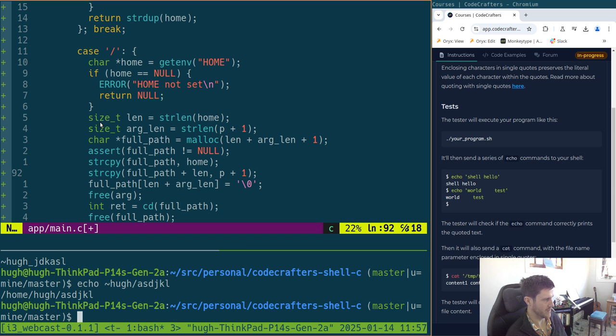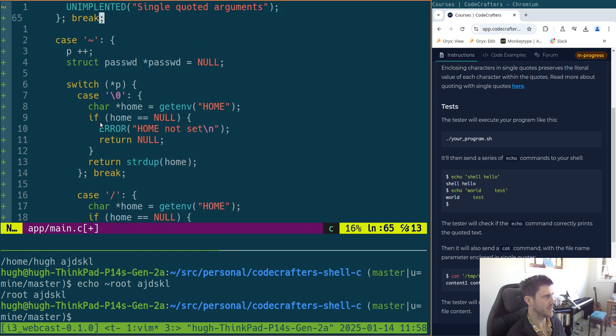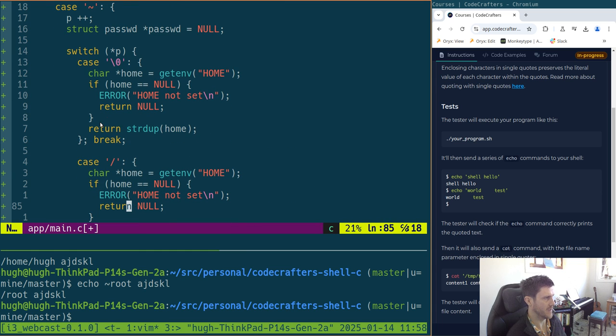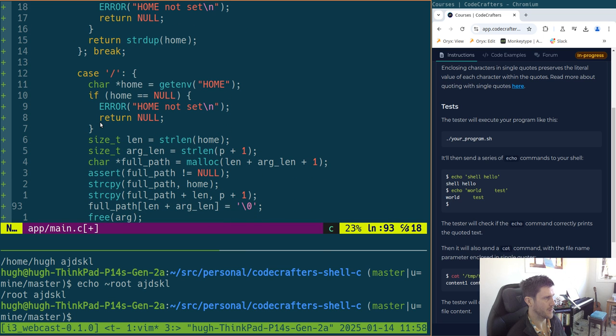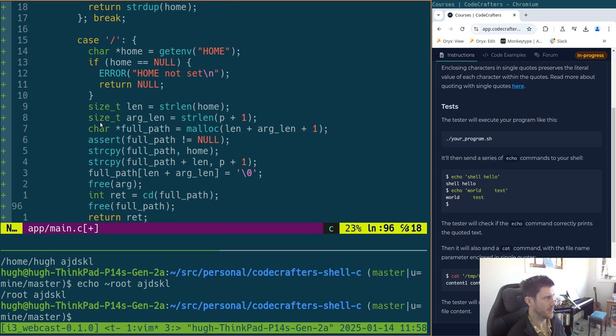Maybe it's only if it's a slash, but anything else, and we can change the home to root. Would do a similar thing. Cool. So this is if it is a thing, and yep.